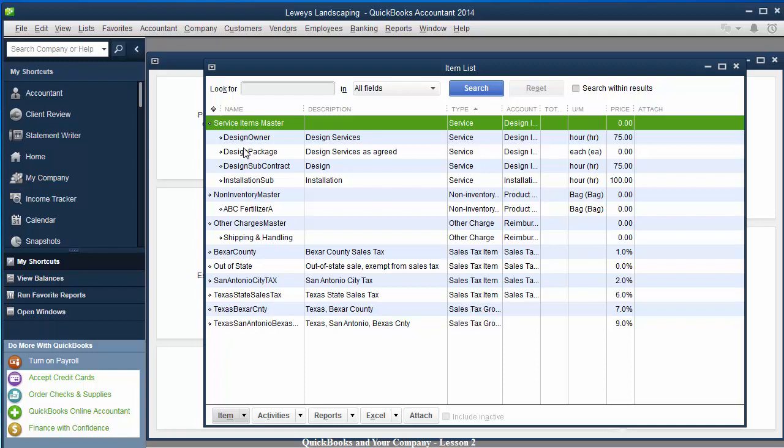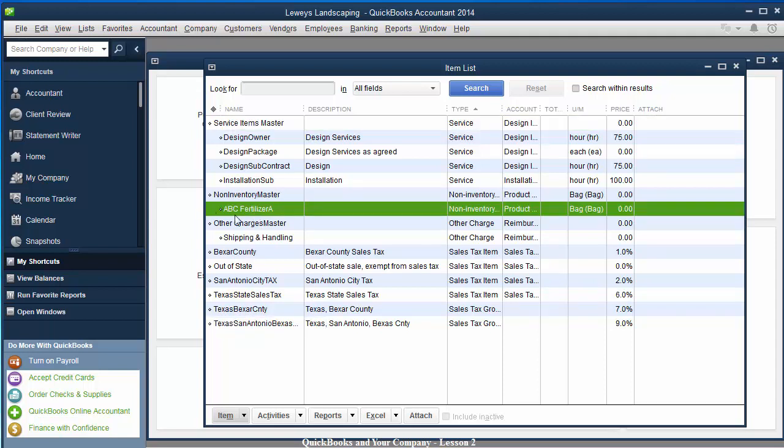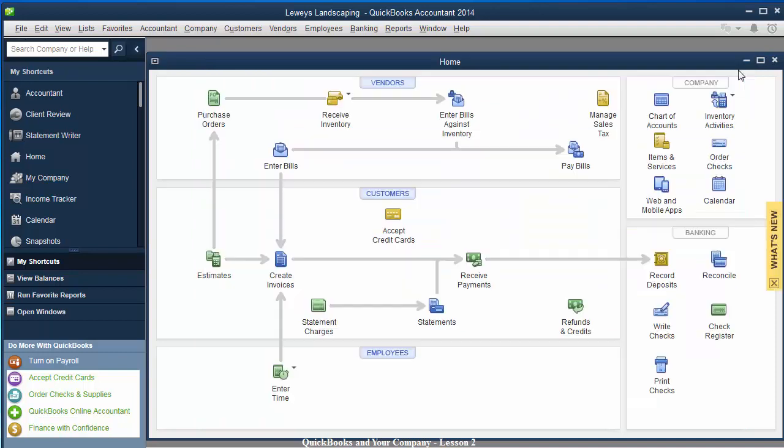See, that's starting to look pretty neat. We're getting a few items on there, and believe me, as your company grows, these items lists will get longer and longer, and you're going to thank me for helping you keep this really neat. And see how this says ABC Fertilizer A? When you have 200 maybe non-inventory items, and you're looking back at Fertilizer A, it's going to be really helpful for you to have ABC next to it. Because then you're going to think immediately, oh, ABC Company. So let's close that out.